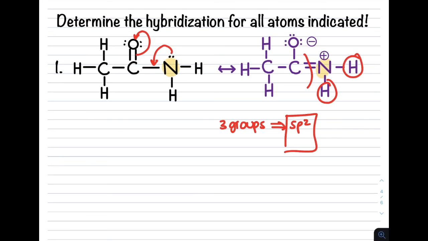And here's the general rule. If you can draw a resonance structure, and you have to choose between 2 hybridizations, the correct hybridization will always be the one with less p in it. Okay, that sounded really weird. Let me re-explain. So for this example, our first structure gave us sp3, and our second structure gave us sp2. sp2 has less p in it, right? Because 2 is smaller than 3, right? Okay, so the correct hybridization should be sp2.